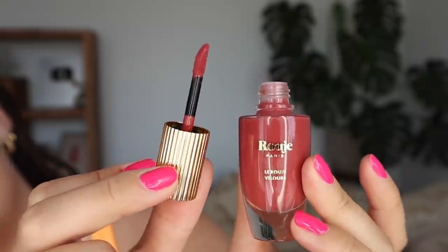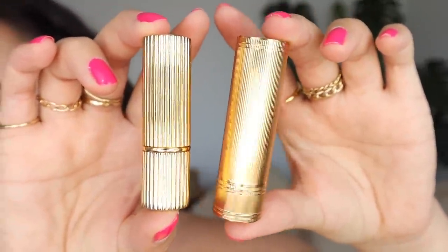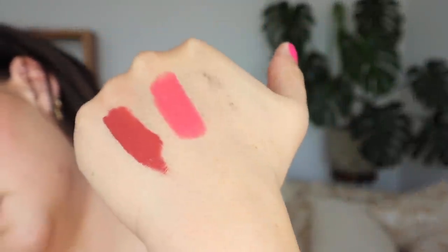For my lips, I'm for sure going to be using something from Rouge again. I'll swatch a few things I got. This one is very intriguing — the shade Marie. This is what the packaging looks like, and here is the color. Very smooth too. I also wanted to compare bullets — here's the Gucci Beauty one and here's the Rouge one — it's a nice hot pink. It looks more coral in person; on camera it looks closer to my nail polish but it's actually much more peachy coral. This is Caroline. And then there's this lip palette, which is so interesting — you could probably use these on your cheeks too, but it just says lip on the back. This is the palette in Signature.